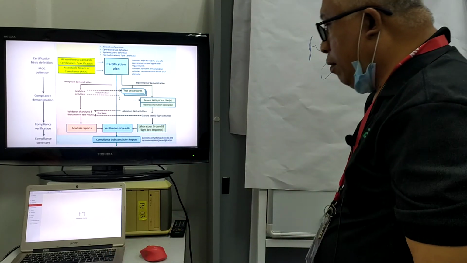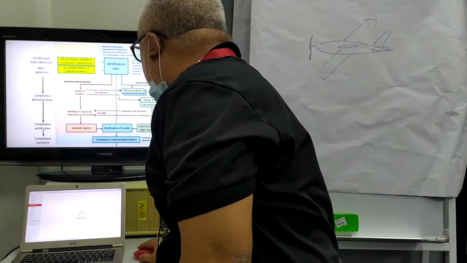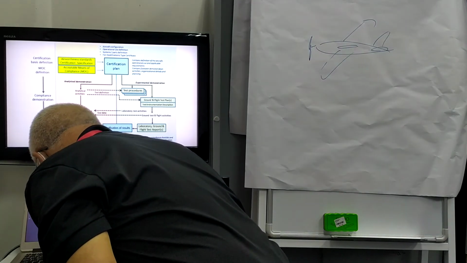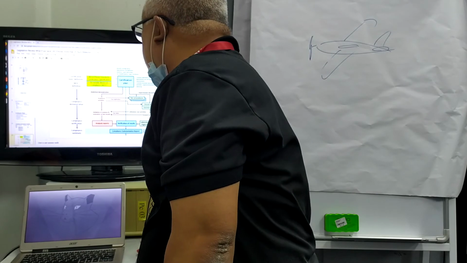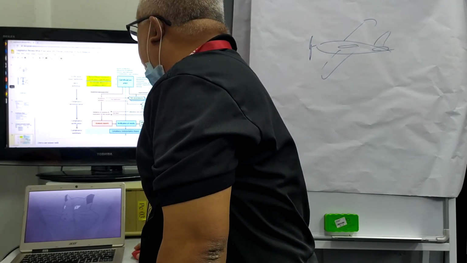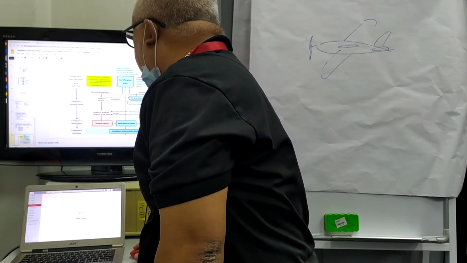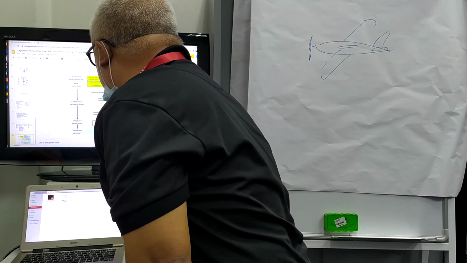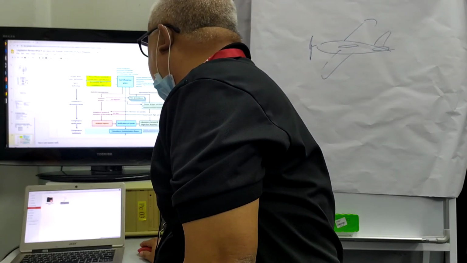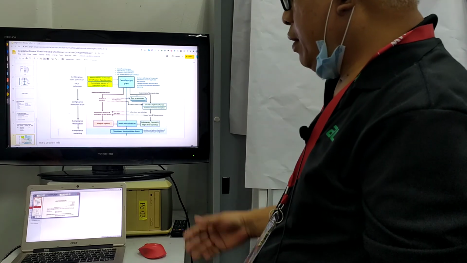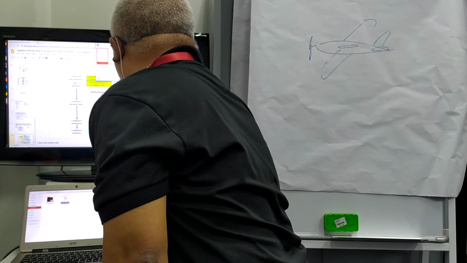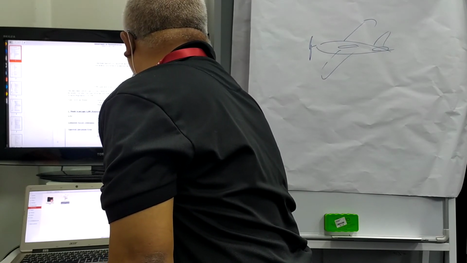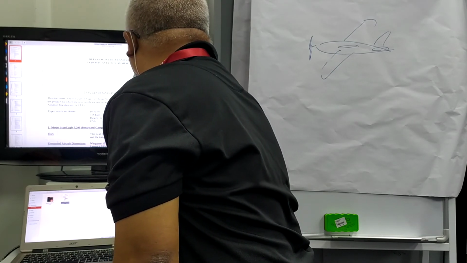So here is an example. Once certified, we try to look at the document. There's a TC issued by the FAA on one of the products, which is the ScanEagle. So this is the ScanEagle TC. This ScanEagle is certified and they issued the TC for the ScanEagle. Okay, so this is the example.